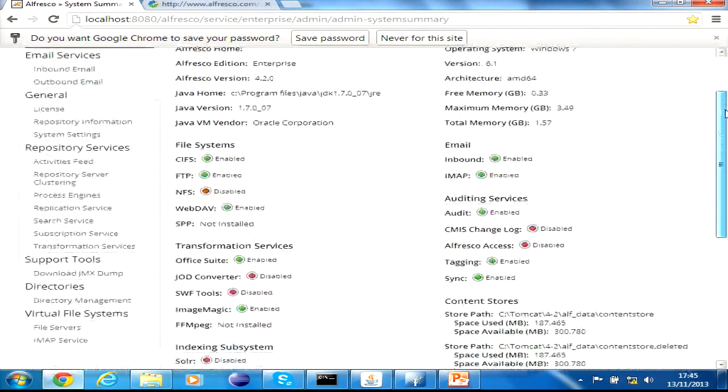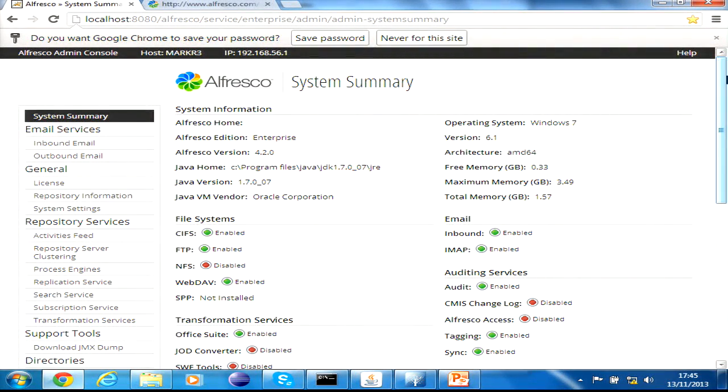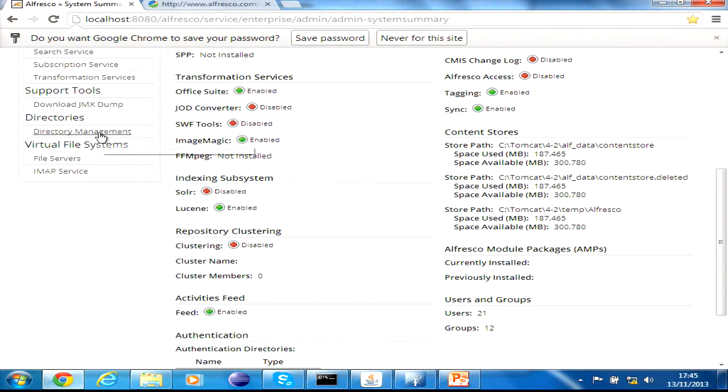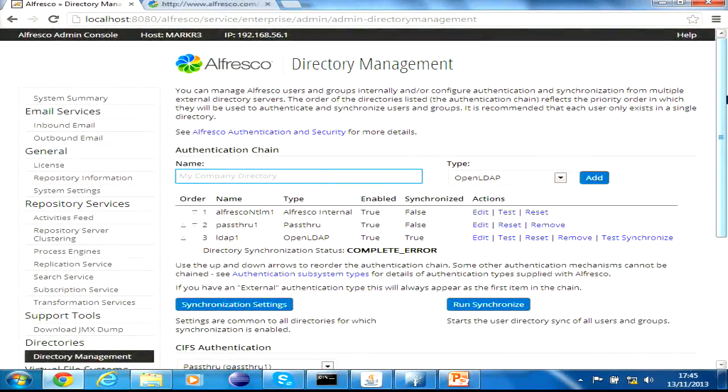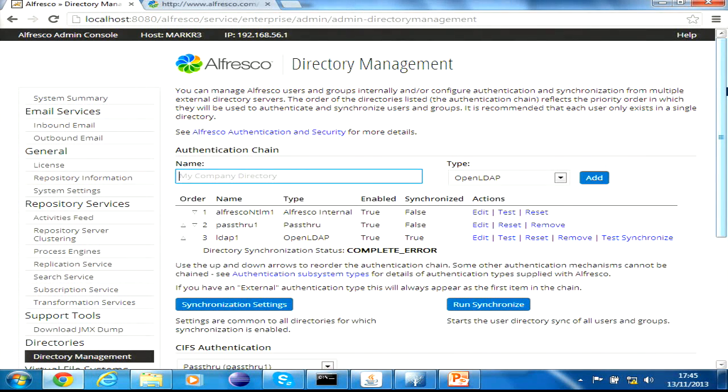So this is the 4.2 admin console. I'm aware that most of you may not have seen this before. But for the purposes of this demo, we're interested in the directory management. This is where we configure our authentication and synchronization. This is the chain I prepared in Barcelona.